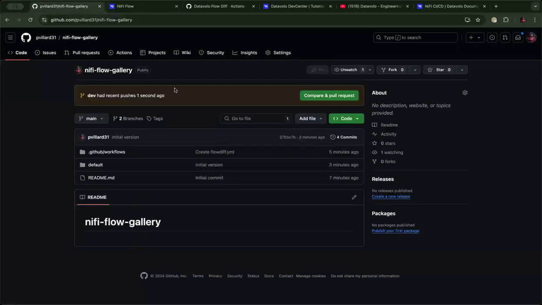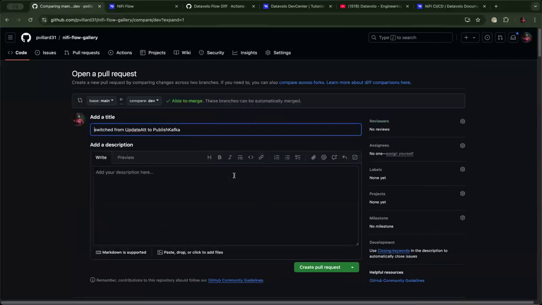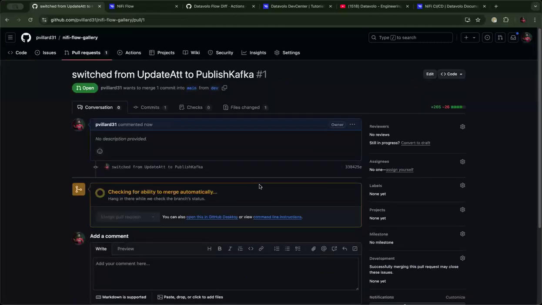Now, if I go back in GitHub, it's telling me, oh, by the way, there is a new commit on that dev branch. Do you want to compare things and create a pull request? Yes, I do. So let's do that. So now I can create a pull request. I could change the title. By default, this is the comments of the commit I just made. And I could give a description describing what the changes are about and so on and so on. I create the pull request, and that's what we have without the action, right?